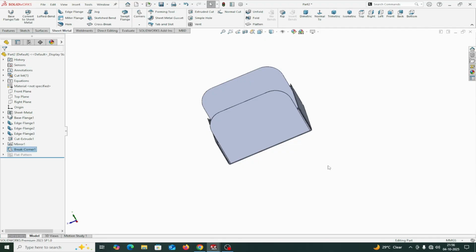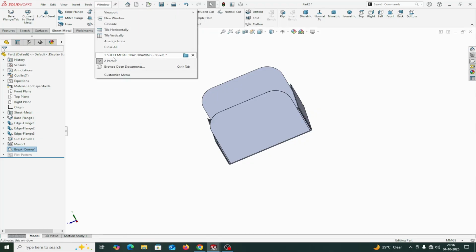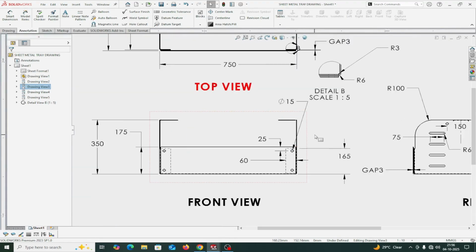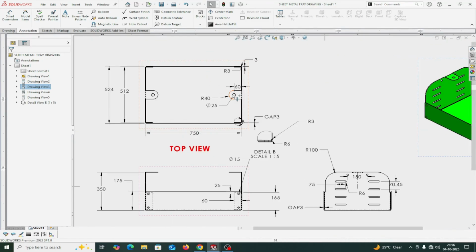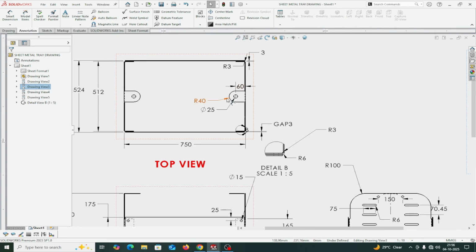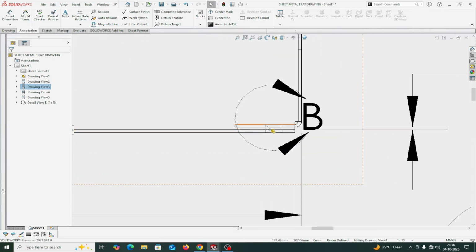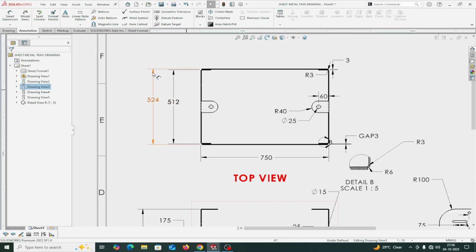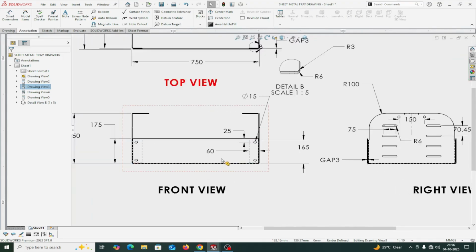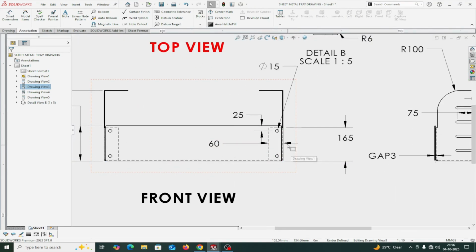Okay, now there will be another flange. If you see the drawing, sheet metal drawing, you will see this is a flat and there is a flange, this one at a distance of 60 mm. This circle, this radius 40 and circle diameter this one. You will see there is a gap of 3 mm here, and this outer flange dimension 0.24 and this is the point, and this flange I have also defined at a distance of 60 mm and this one, and this height is 165 mm.